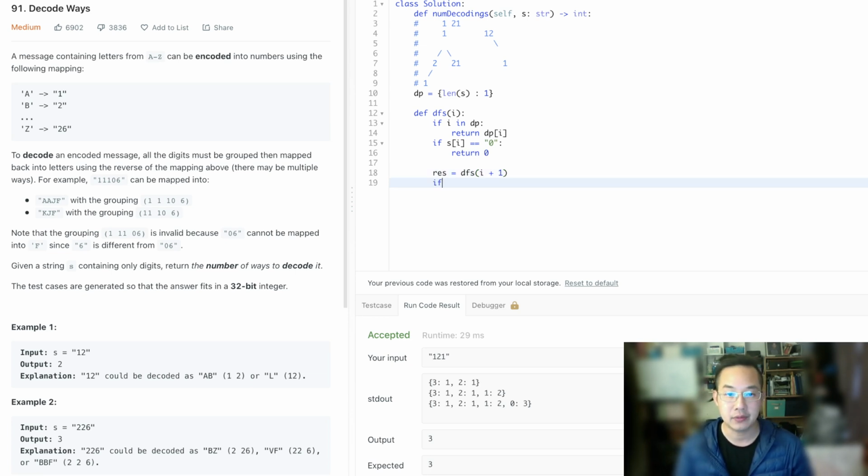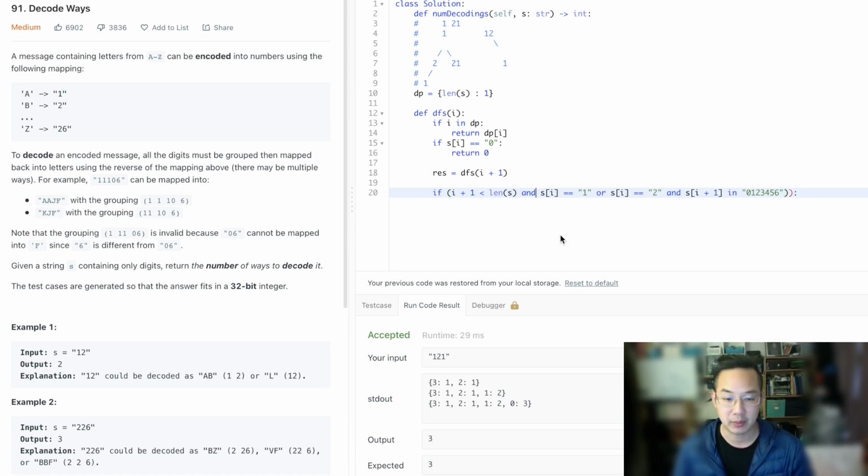So if i plus 1 is less than the length of s and s of i is equal to 1, or s of i is equal to 2 and s of i plus 1 is between 0, 1, 2, 3, 4, 5, and 6, then we can add that particular number.